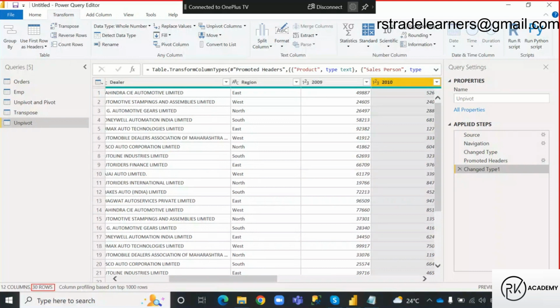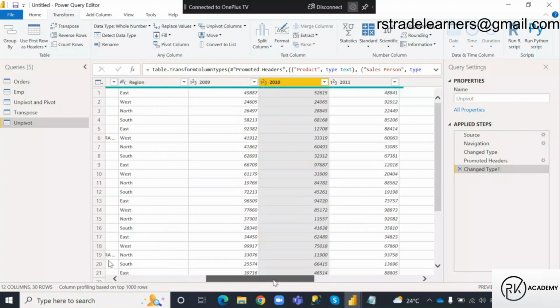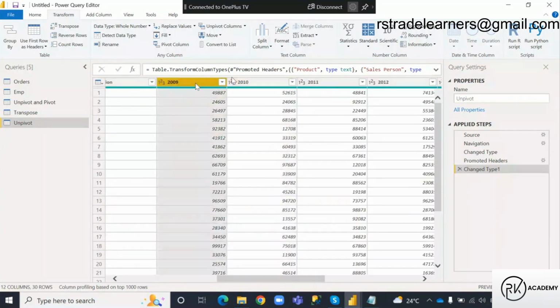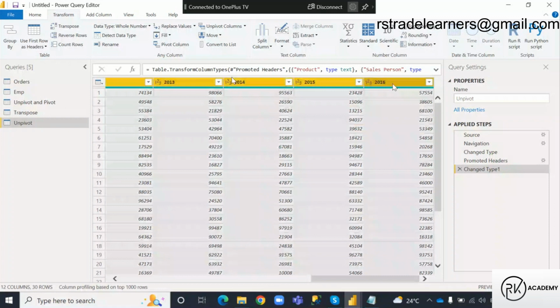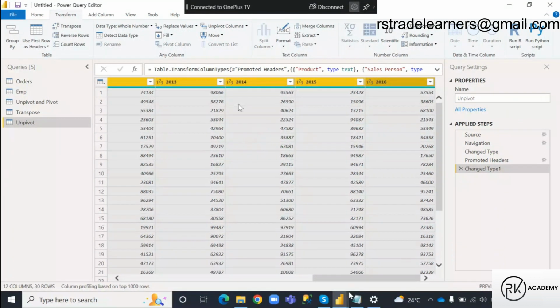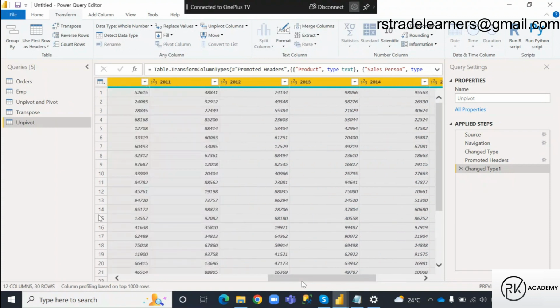Here I have 30 rows. Okay, 30 rows I have. How many columns do I have here? 30 rows, plus 2009 onwards. To select from the first column, 2009, go to the last column, hold Control Shift and just click on the last column, guys. So here how many columns do I have? 30 rows I have. How many columns? 2009 to 16. 2009 to 16 means how many years, guys? 8 years. So it is a pivot format, right?